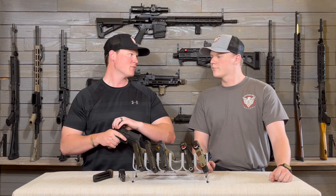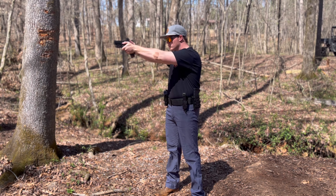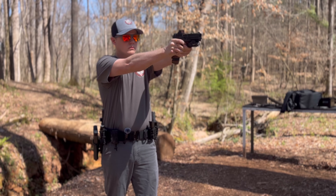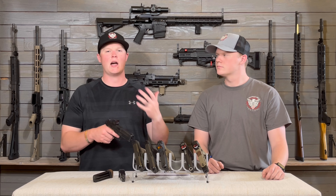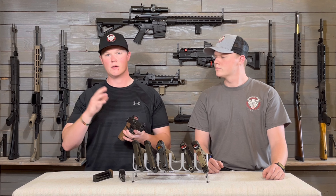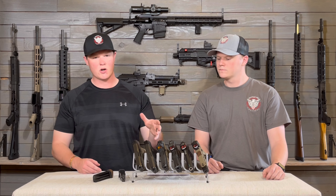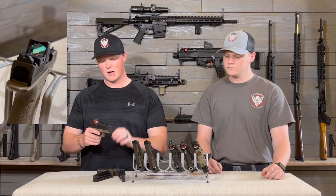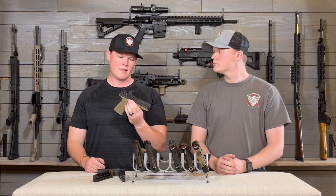I really like the 508T — it looks cool on a gun, and a lot of what people buy when looking for optics is how good it looks. I've always been a fan of the look of the Trijicon RMR, so I liked this optic's squared-off design. More importantly, it has a bigger window when you present the gun, giving you a fuller picture. We've had it on a couple different guns and it's just an easy optic to shoot with. It comes in around $370. Same quality glass clarity and no star effect.